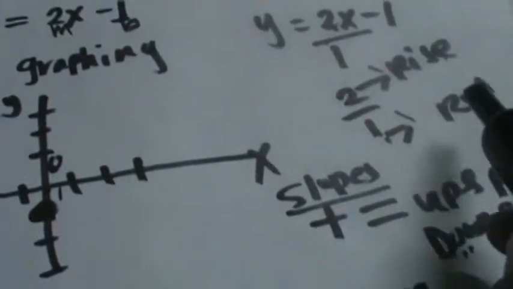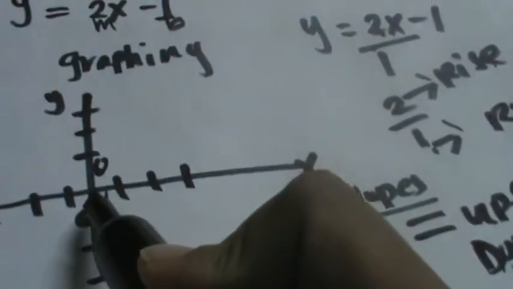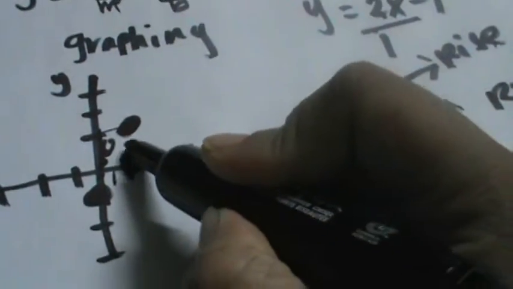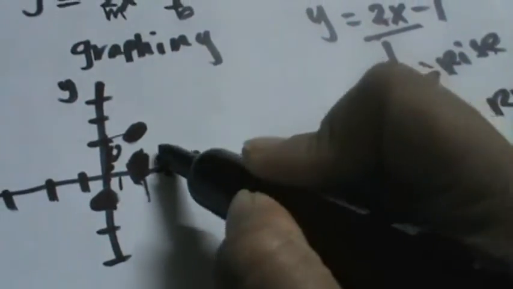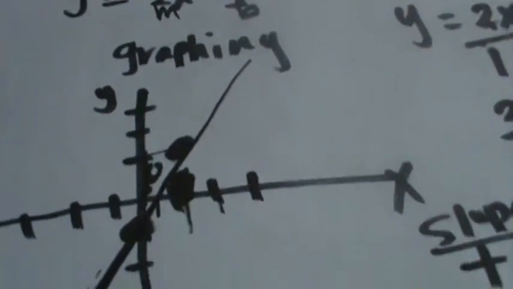Okay, so this is a positive slope, so I'm going to go up 2. From negative 1 to 0, that's 1. That's 2. So you rise 2 and you run 1. So go over 1 right here, approximately. This is not a dot, this is just little ticks that I couldn't see. And then you just connect the two dots as well as you can, and you have the graph. This doesn't look that perfect, but that's how you do it.